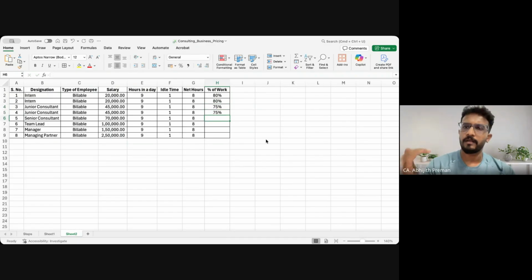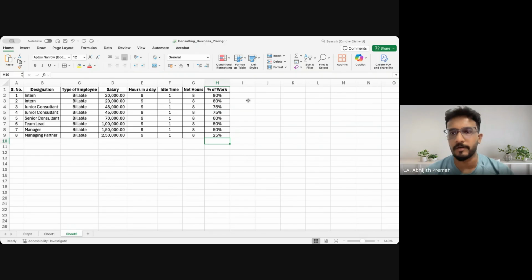We'll keep it lower coming to the seniority level because senior consultant would be having some general tasks also, which is not actually billable, maybe work allocation to the junior consultant, maybe clearing doubts to the interns. If you ask me, it is not directly billable. We may not be able to charge this to the projects. Also, there will be internal meetings. So senior consultant we will put at 60%, and team lead will put at 50%, and the manager again will put at 50%, and the managing partner will put at 25% because he primarily takes care of sales and everything, and he involves in the work only to a very limited extent.